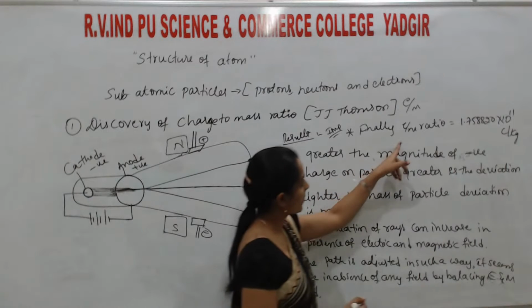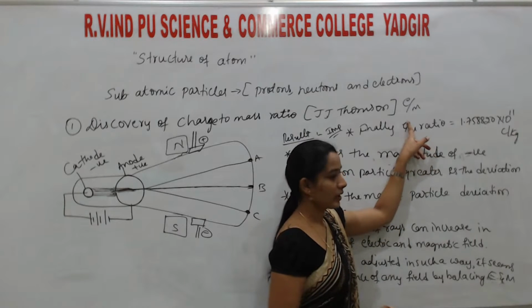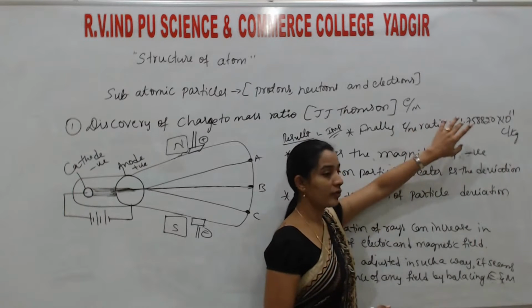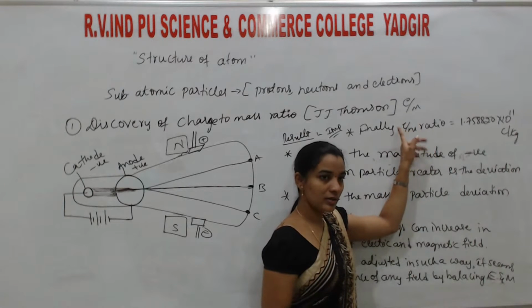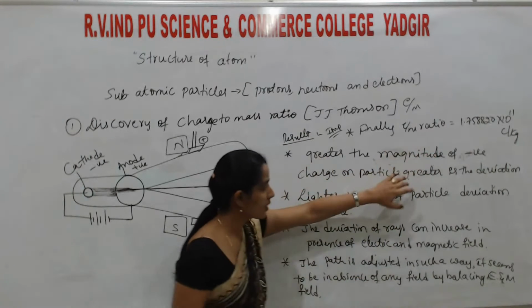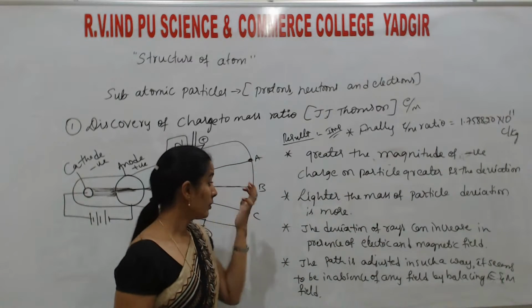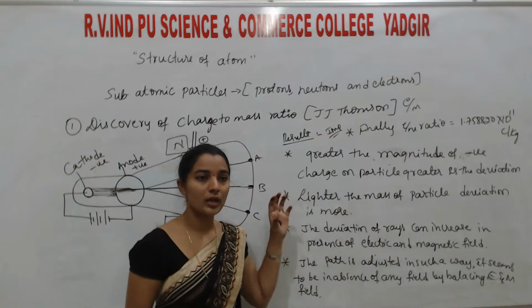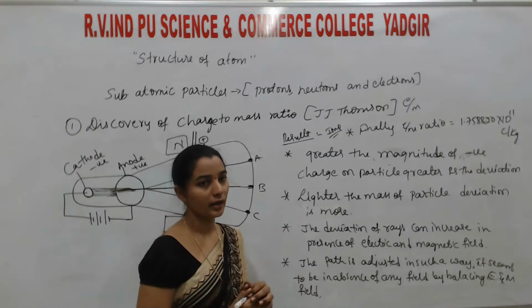Listen here only you can see. E is directly proportional, m is inversely proportional. Correct? If it is in the denominator, it is inversely proportional. Means one increases, another one decreases. This is directly proportional. Means if one increases, the other also increases. Directly proportional, inversely proportional. And remember this, then you can write these two points. Another one, of course, they are deviated in the presence of magnetic field as well as electric field. And this is balanced in such a way they are moving in a straight line, like in the absence of both magnetic and electric field.